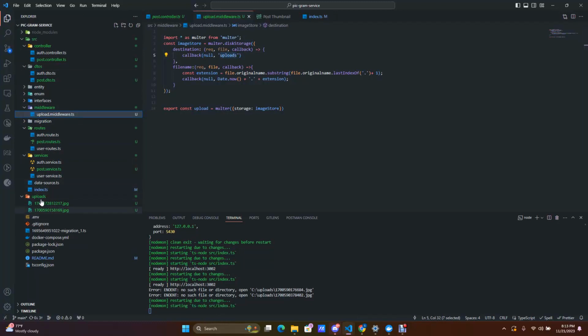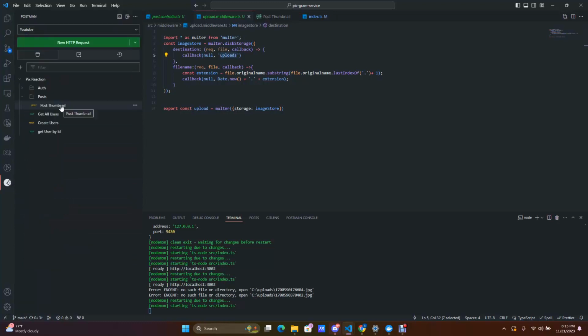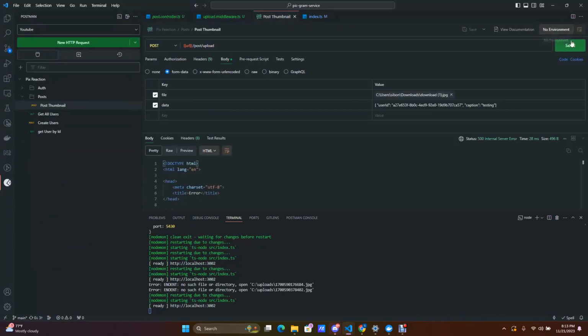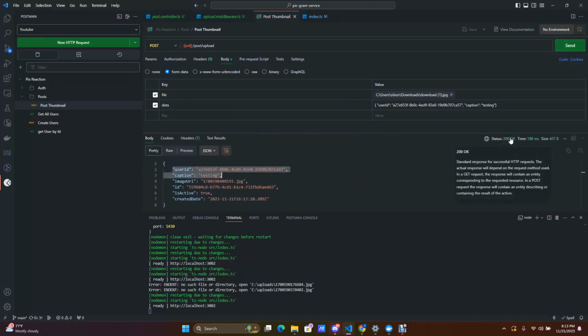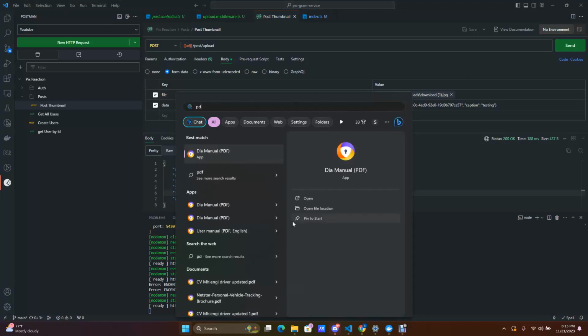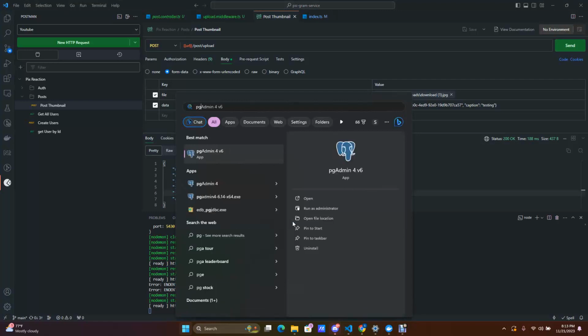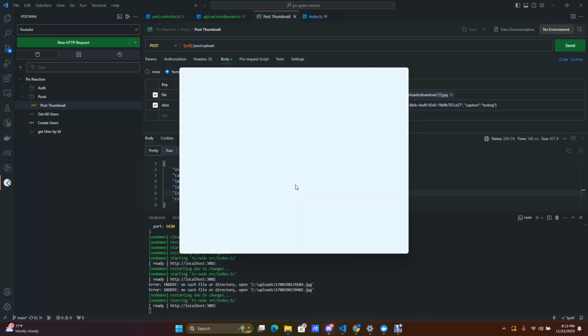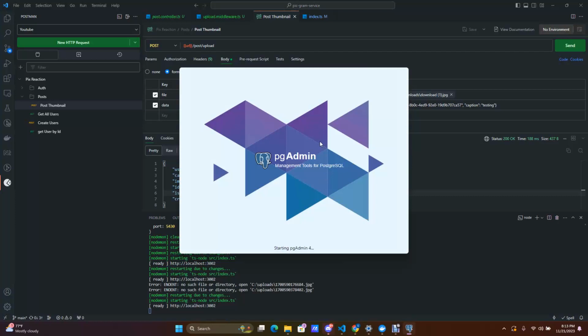That's the nice thing about being a developer, you try to solve problems every time. But now if we submit this over there, you'll see we get a 200 status code and our actual response. Another thing we can now do is go to pgAdmin and see the data that we have in our actual Postgres database.